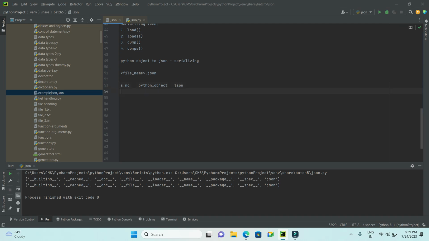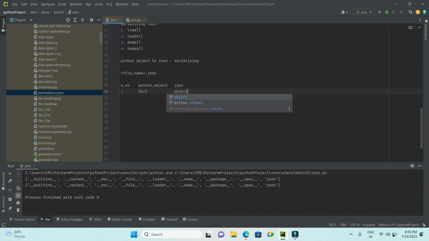First one: dictionaries. This is how the dict looks in Python, but in JSON we call this an object.